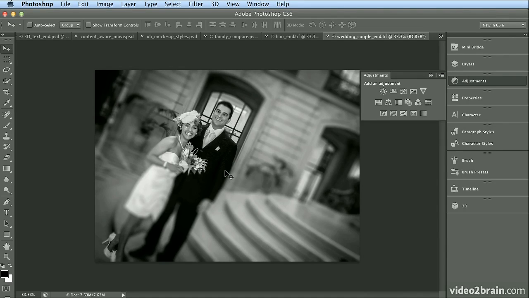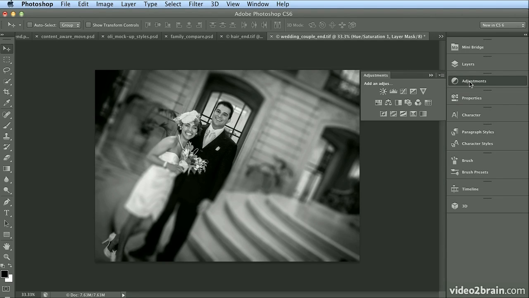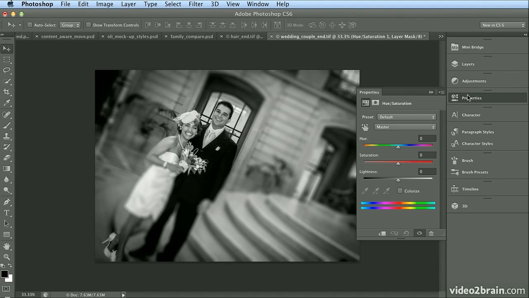But if I wanted to add an adjustment layer, let's say to do a color overlay so it gets a hue over top of the image, I can pause over each icon in Adjustments until I find the exact one that I'm looking for. And I'm going to do Hue and Saturation. But when you do Adjustments now, the Adjustments panel is a quick way to get there, and Properties is brand new. What you used to adjust in Adjustments is now controlled in Properties. And Properties is used for a lot more stuff.